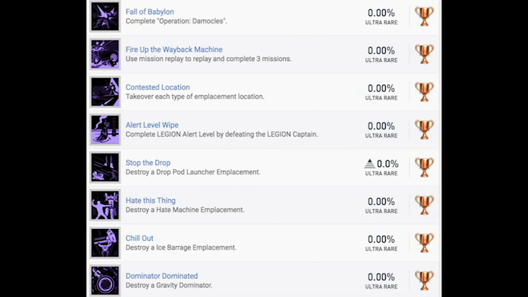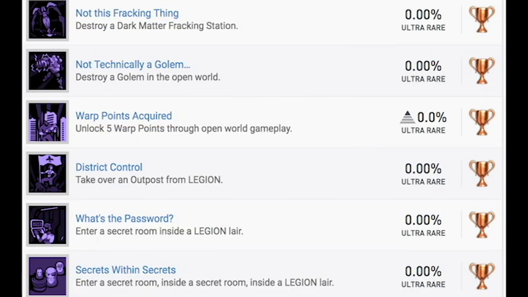Stop the Drop. Destroy a drop pod launcher emplacement. Hate This Thing. Destroy a hate machine emplacement. Chill Out. Destroy an ice barrage emplacement. Dominator Dominated. Destroy a gravity dominator. Not This Fracking Thing. Destroy a dark matter fracking station. Not Technically a Golem. Destroy a golem in the open world. So those are all probably going to be pretty natural toward 100%ing the game and completing all the stuff in the game. Those shouldn't be too difficult because it looks like it's just one of many for each.